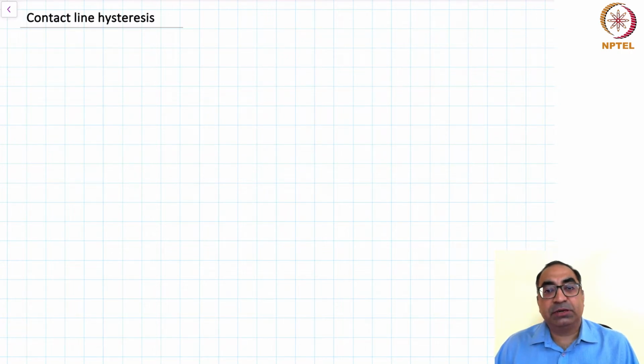I will now show you a few cases where the droplet or the liquid can still be in a static situation, which means it's not in motion, and the angle can be different from the Young's angle. So what does this tell us? It tells us that the Young's angle is not the only solution that is a viable solution for the problem. In some of these problems, a range of angles are possible solutions.